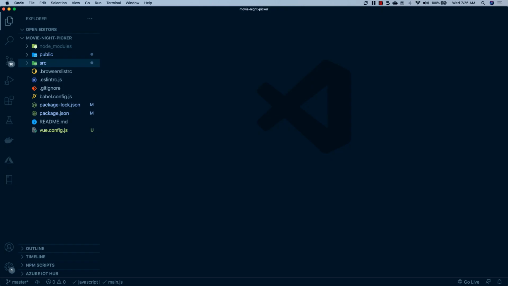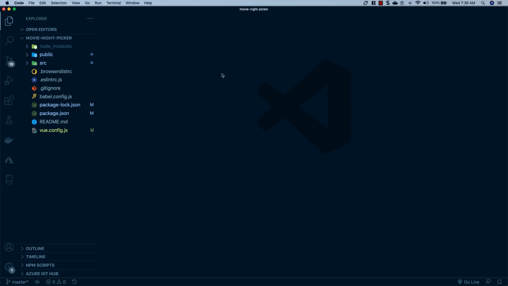Okay, so here we are over at the computer and I have Visual Studio Code open with our movie night picker project loaded up. Now in the previous video, we went ahead and set up everything that we're going to need for development, and that included our Firebase project, the Vue project, and adding Firebase to the Vue project, which included setting up Firebase authentication within the Firebase console. So if you haven't checked out that video, go ahead and watch that now before continuing. And let's go ahead and get right into coding our sign up and sign in pages.